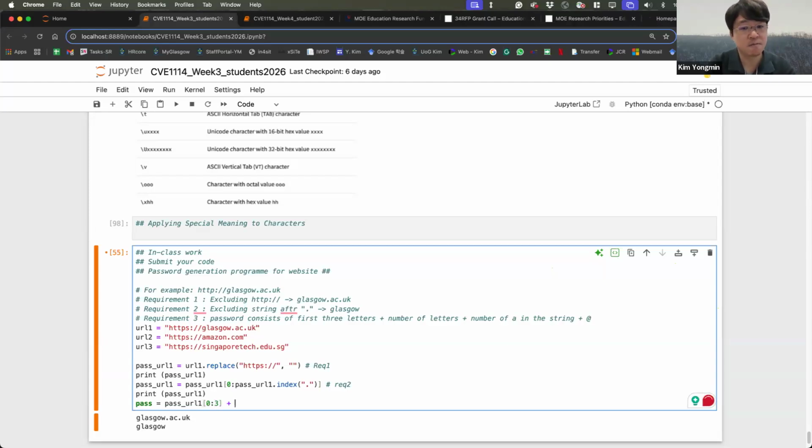Plus number of letters. It means that it should be string length path URL1 plus number of letter A. It could be also string. Path URL1.